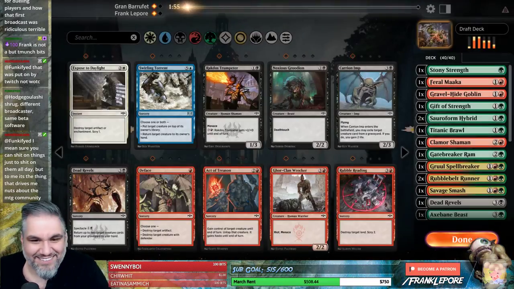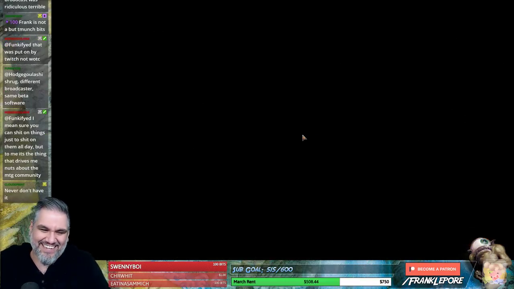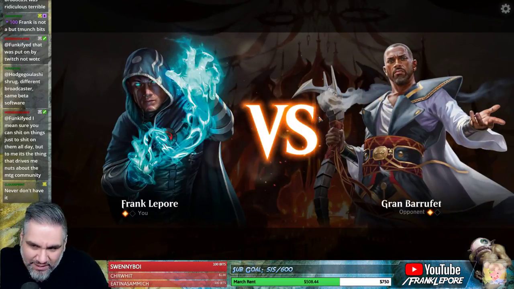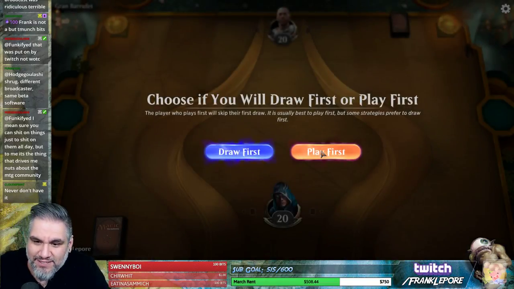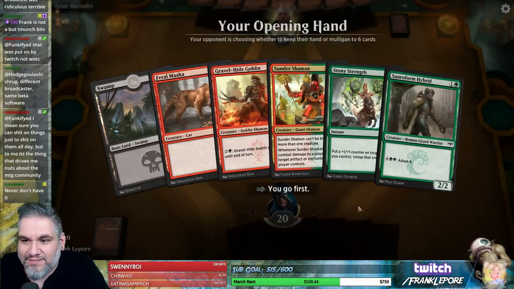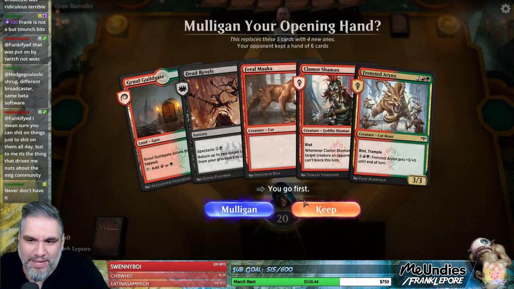Good times. Good times. Always a pleasure. Never don't have it. Just like, it's an uncommon. You could not have it in your hand right now at this exact moment. I need a sixth land. I have less likelihood of hitting a sixth land than you do of hitting your one of six mana card. So... yep, mulligan that. That's even worse. And let's go to 5 here in game 3. Fantastic. I would have just kept the first hand.